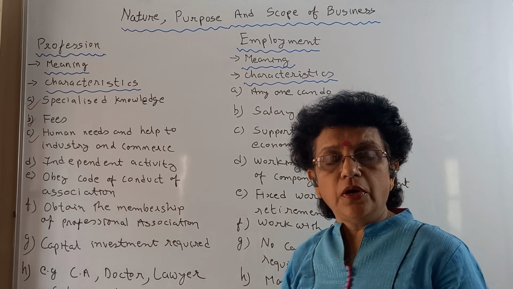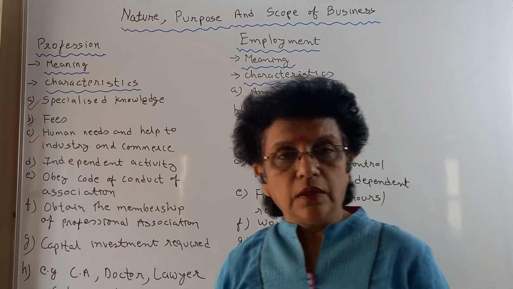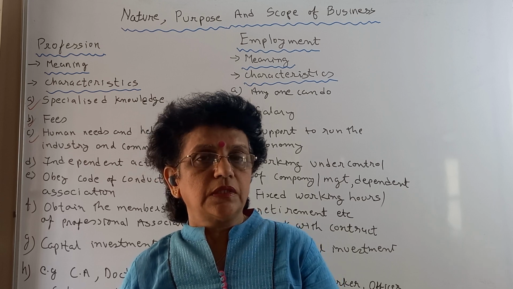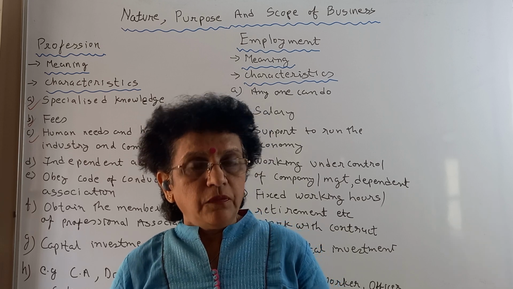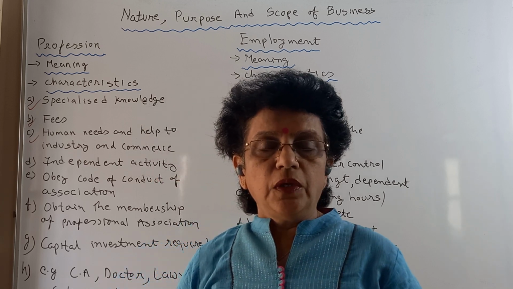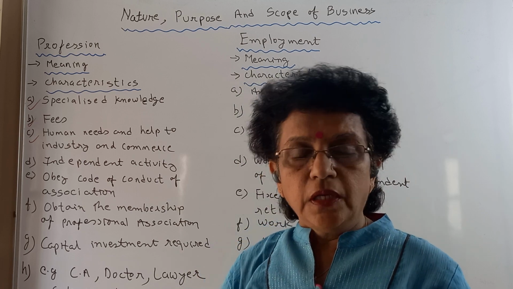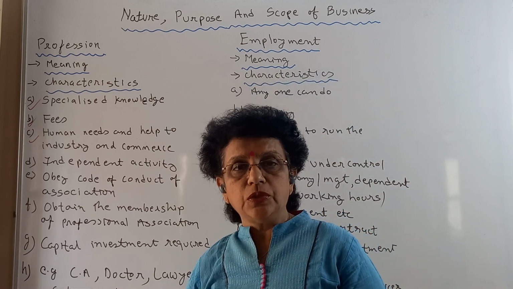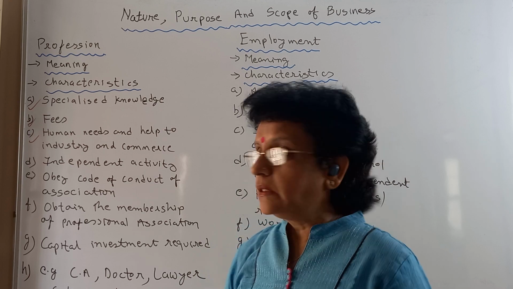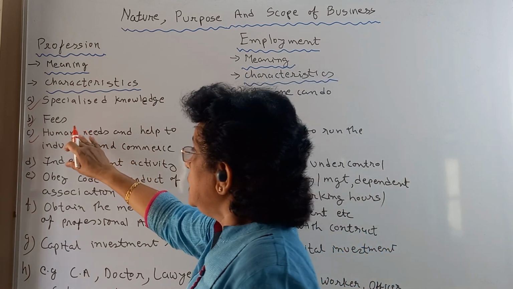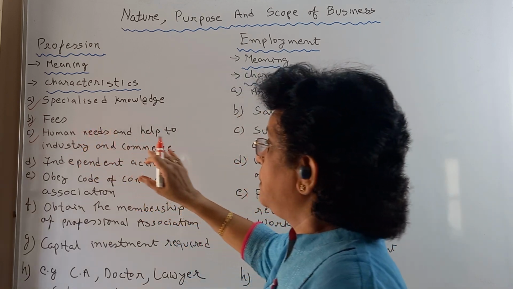It is a human need based service provided by them. For example, doctor, chartered accountant. When we have a financial need, we visit the chartered accountant. When we have a medical need, we visit the doctor. If we have some legal issues, we visit the lawyers. So they provide human need based services.